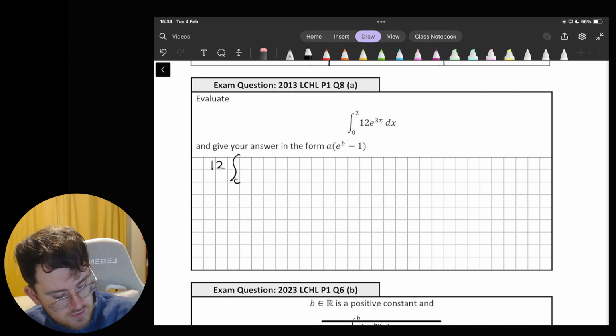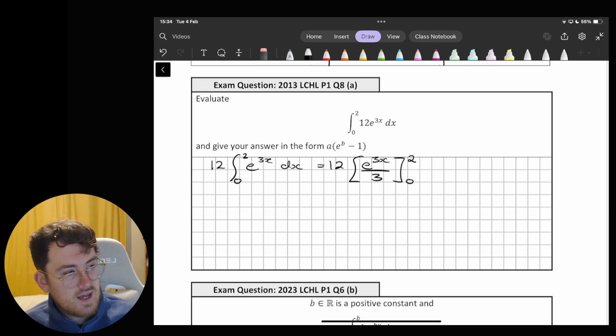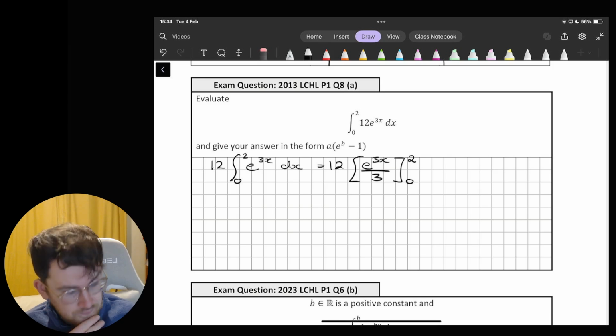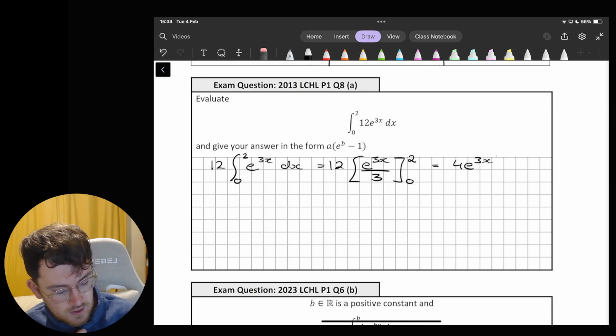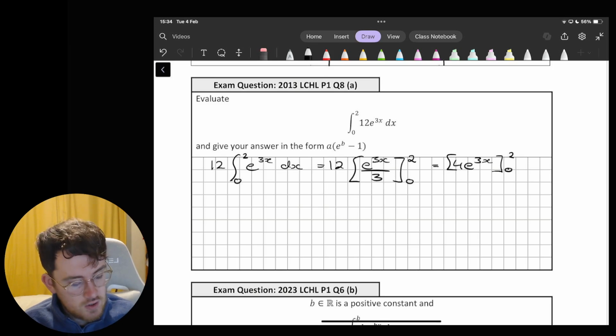So I'm doing 12 times the integral from 0 to 2 of e to the power of 3x dx. From our rule that we've been looking at in this video, e to the power of 3x stays the same, but is divided by 3, and then to be evaluated at 0 and 2 here. Now we can take the 12 in at this point and do 4 e to the power of 3x to be evaluated at 0 and 2, just if we're afraid maybe of forgetting about the 12 as we continue onwards. We also could have worked out the function and multiplied our two answers by 12 and equally gotten the same answer, but no harm to get rid of the fraction now when we can.